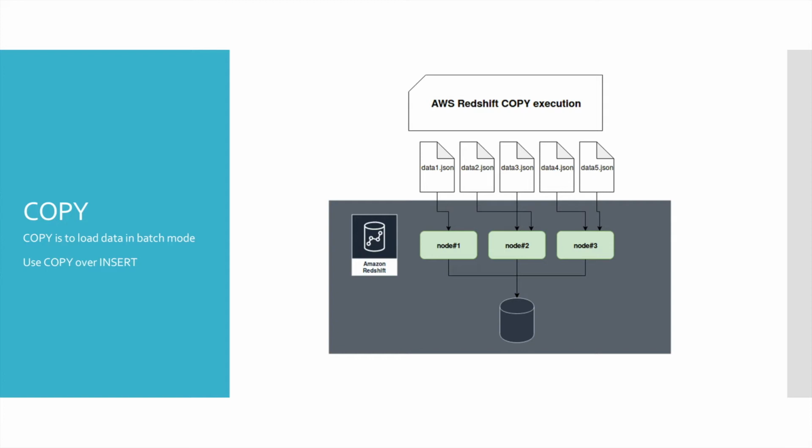This means that the Redshift cluster has several nodes, and we split big files into different batches and upload them into those nodes in parallel. This is a very efficient way to load a large quantity of data into Redshift. On the contrary, if you use the insert command, it only loads one line of data into one node. It cannot be parallelized. This means that using the copy command is the most efficient method to load data.